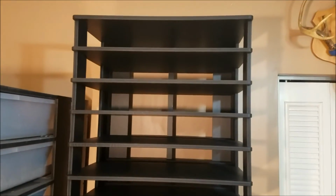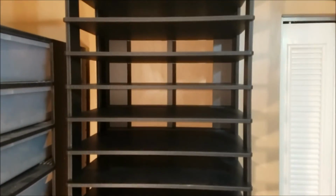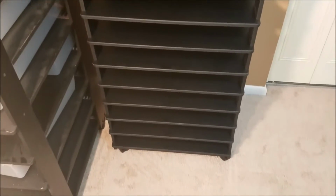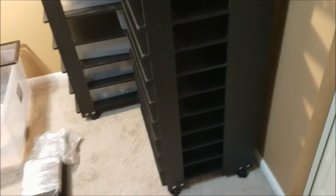Okay guys, stickers are now off of the baby beast. Again, you're just able to see exactly how big this thing is, and this is completely unnecessary for those of you who just want to have a couple skinks, but for me, as I am moving forward and becoming as serious of a breeder as you can possibly be, I need the space and will need the space for the years to come. So what I'm going to do now is just give you a couple of my thoughts on this rack. Right off the bat, I love it, just like my V70 rack that I have already.